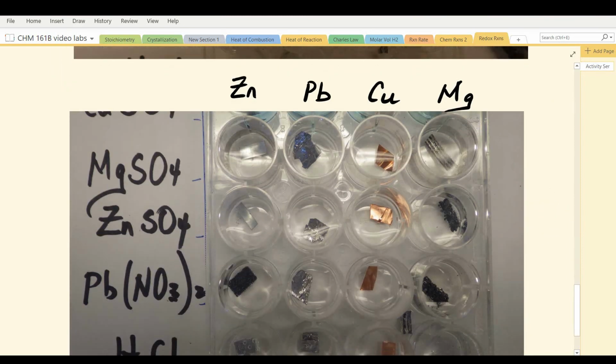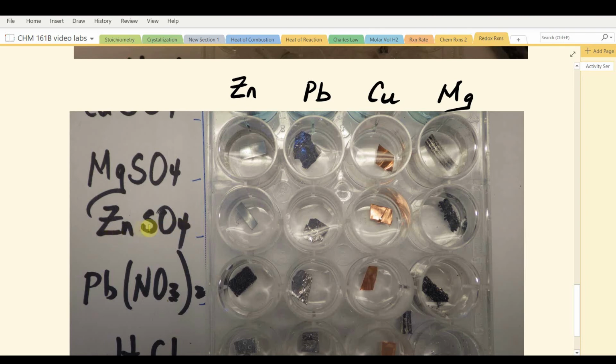Take a look at the third row where magnesium sits. We don't see any deposit except perhaps on the lead, and that isn't a deposit, it's just the way the camera took the picture. We shouldn't see any deposit of magnesium on any of these metals because magnesium is the highest on the activity series. Magnesium in fact prefers to exist as a cation in this form rather than be deposited.